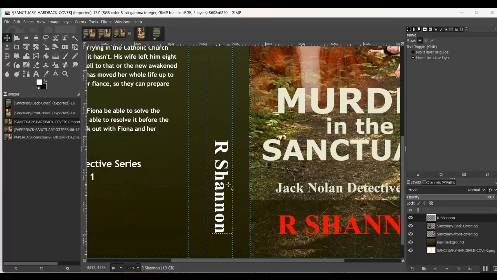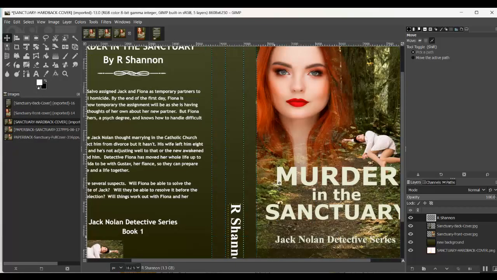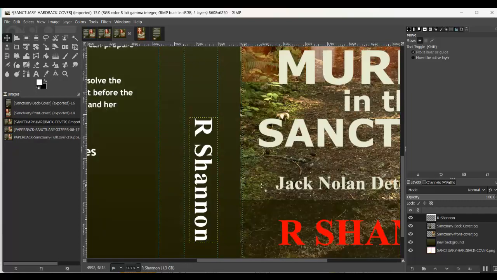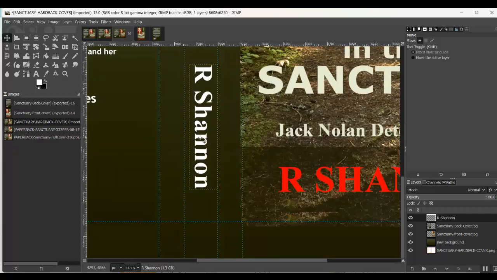Sometimes it's hard to move unless you expand it. There it is. Okay, and I like to have it a little bit up from the edge of the book.